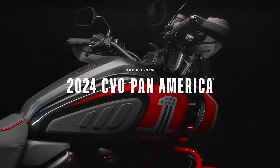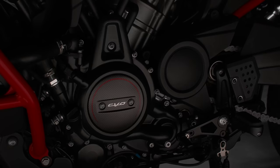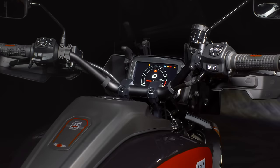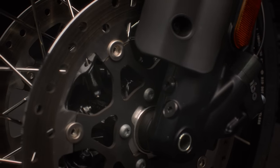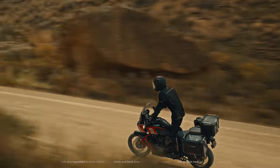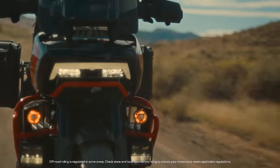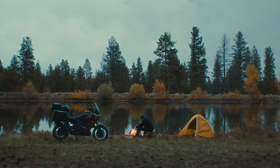10 or 15 years ago, if somebody had said there would be a Harley-Davidson adventure bike — and that it would also become part of the CVO offering — a lot of people would have been surprised. That's part of the excitement of what's new. We noticed since releasing Pan America that people are customizing it — it's the only adventure bike I've ever seen that gets fully customized the way ours does. That's a testament to our customers and brand. Our riders are as passionate about adventure and functionality as they are about customization, which you just don't see with any other adventure bike.